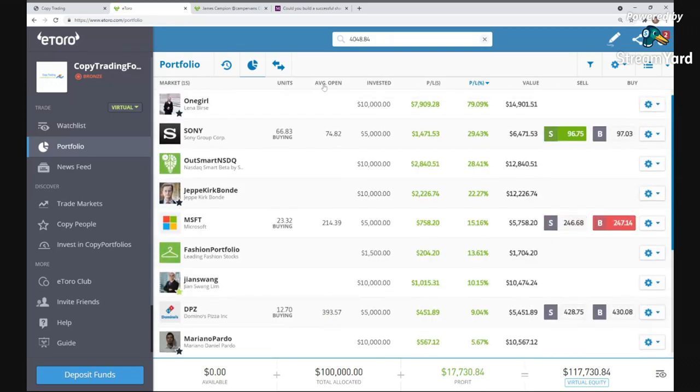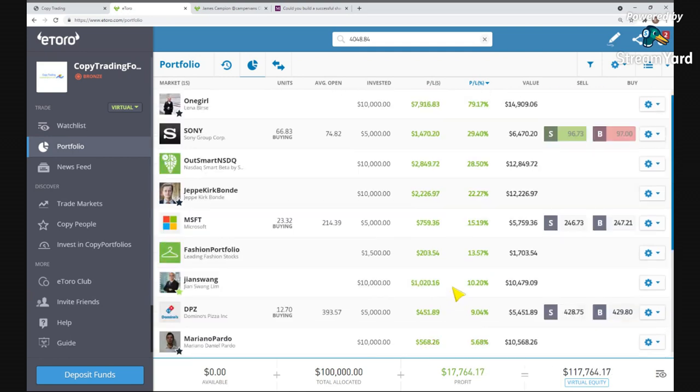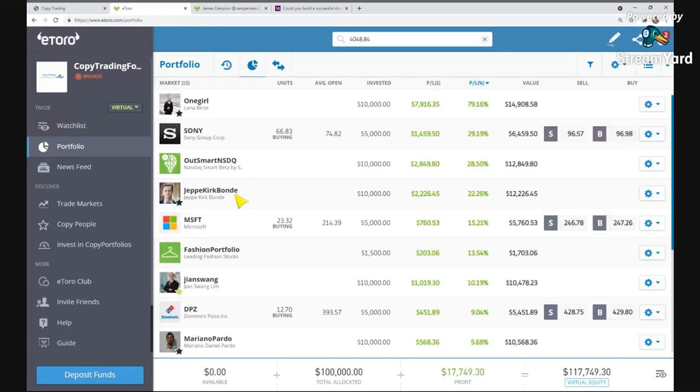But remember, guys, one thing to know about your virtual account, it's great for learning how to trade stocks or learning how to day trade, etc. But for copying people, it's good to learn the tools, but it's not accurate with the percentage, okay? So just keep that in mind. Obviously, your real account is accurate, but for some reason, sometimes it doesn't sync. Like my JNMS is not synced with his account properly, because I started copying him maybe like last October, and it's only showing 0.85%, but really he has more gains than that. So it's really good. It's accurate for your stocks, okay, etc. But for copying people, it's not so accurate.